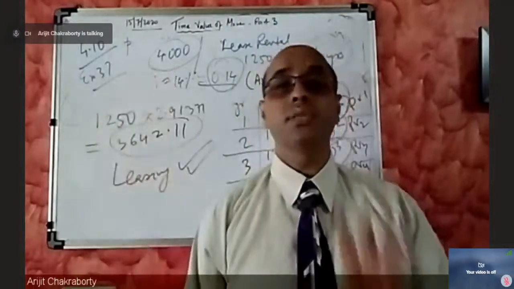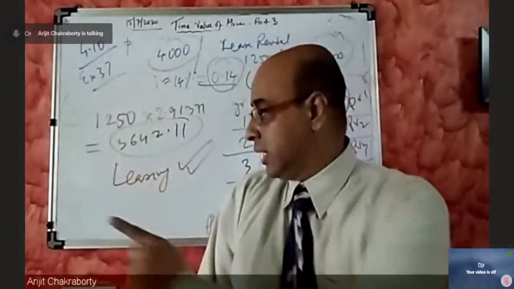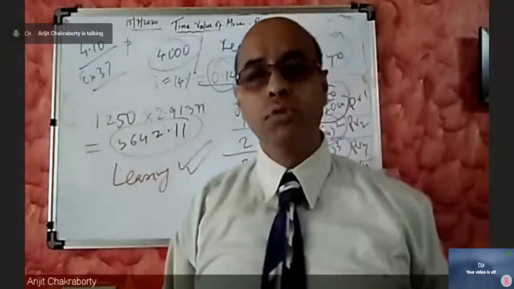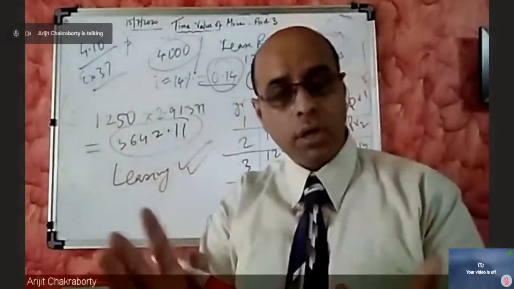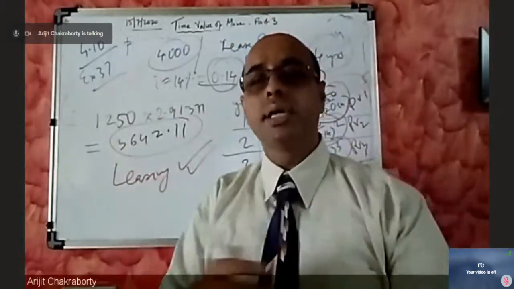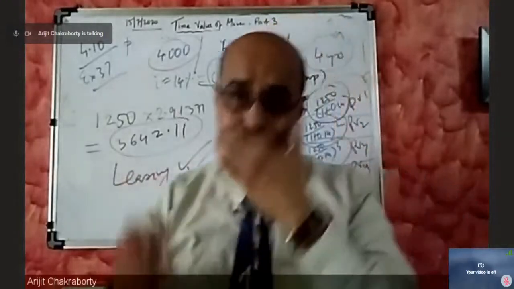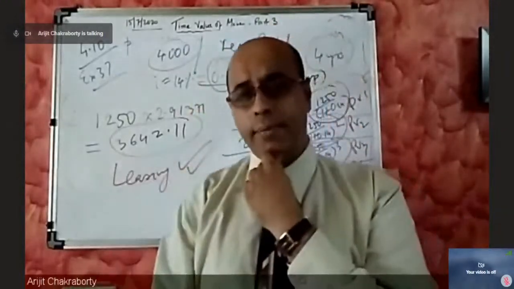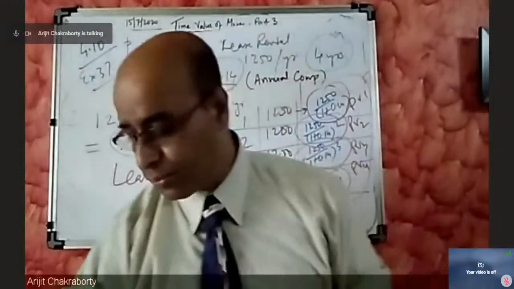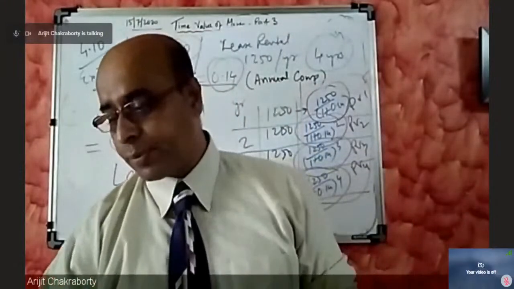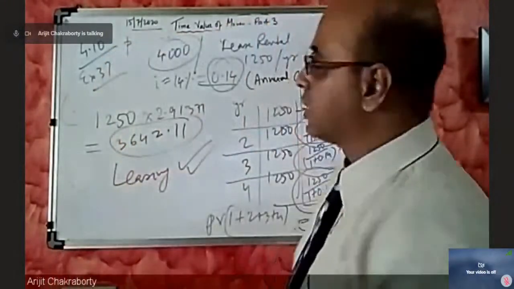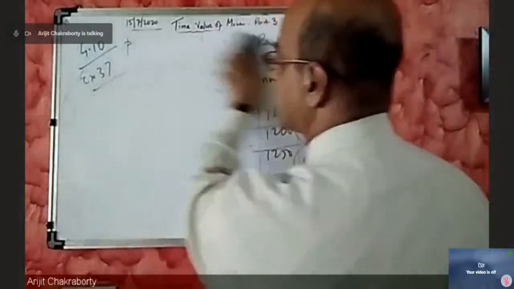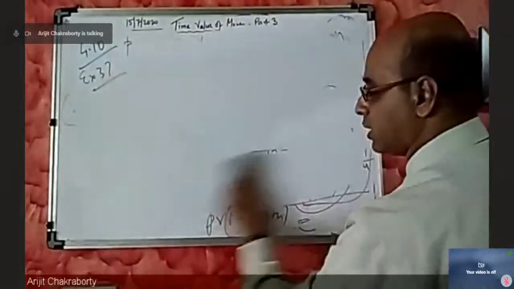The purchase cost is 4,000. The lease rental is 3,642.11. I hope the logic is clear. You can now consider, you have understood decision making, leasing or buying. Right? Fine. Now we go to capital expenditure and 4 point. So we rub this out. I hope this is clear. We move on.